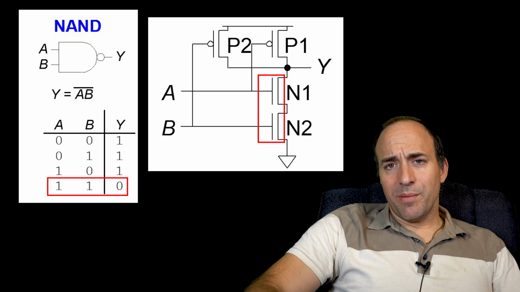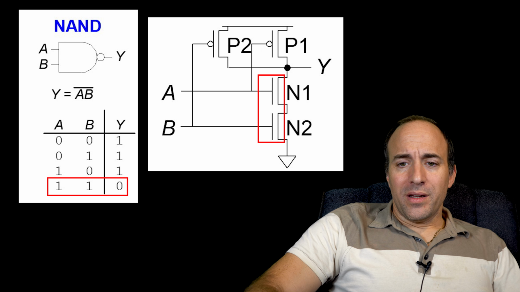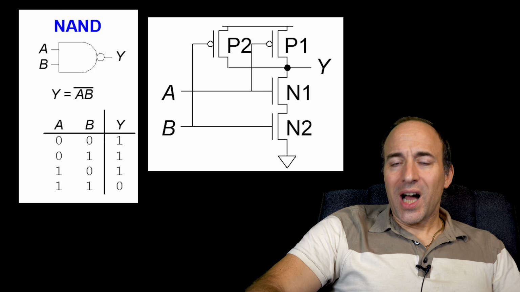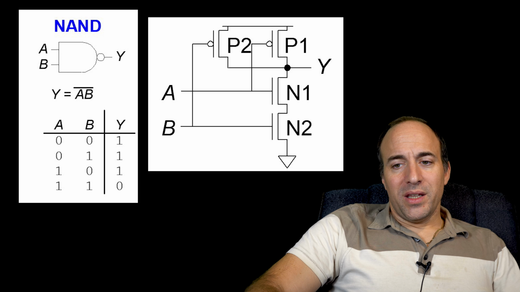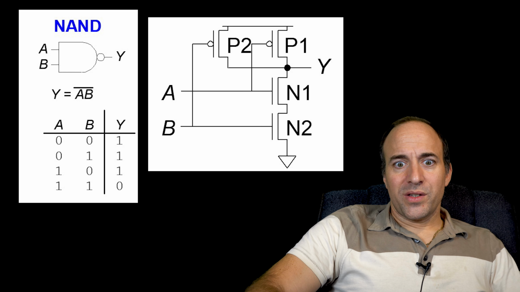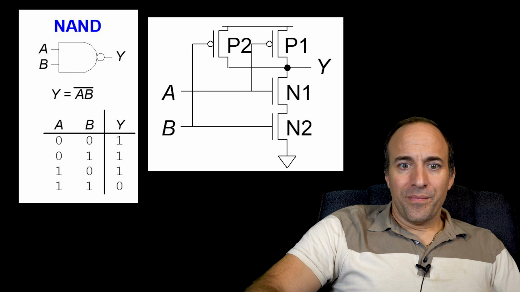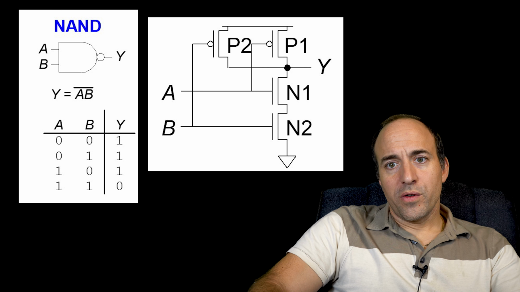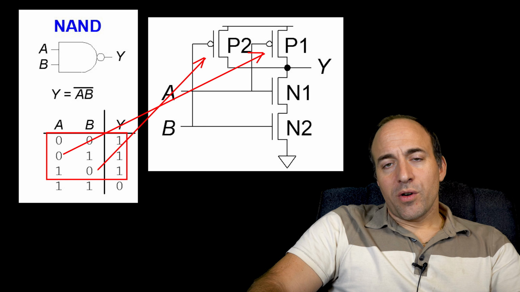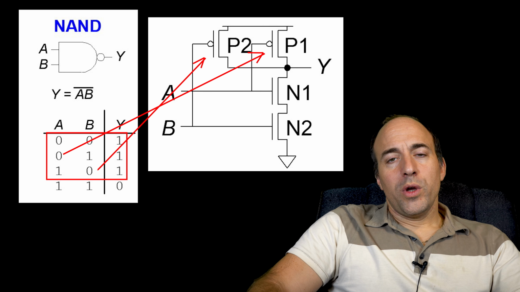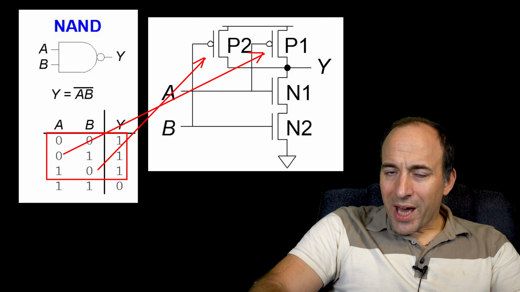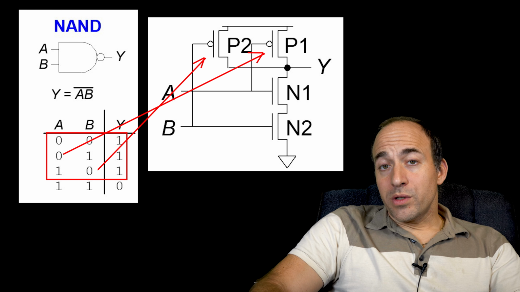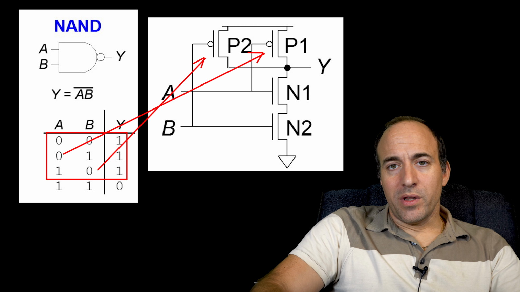Now, once you've designed the pull-down transistors, it's actually really easy to design the corresponding pull-up, because it's the opposite in the sense that instead of series, the PFETs are in parallel. On the other hand, you can start with the rows of the truth table having a 1 output. Since there are 3 rows with 1 outputs, we would want to create a parallel path through PFETs for each one of these 3 rows, of course only caring about the inputs in those rows that are 0.